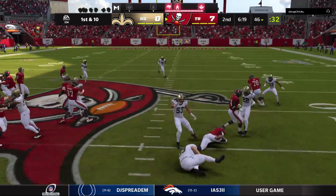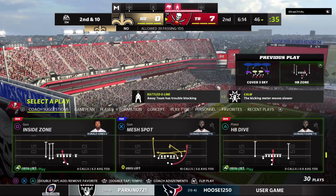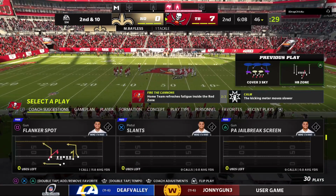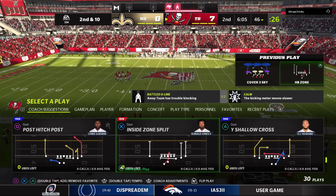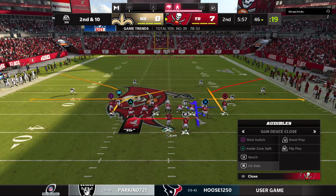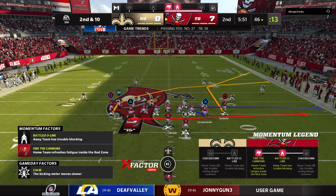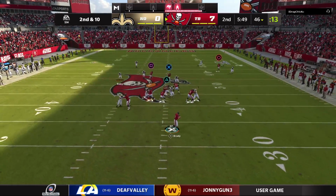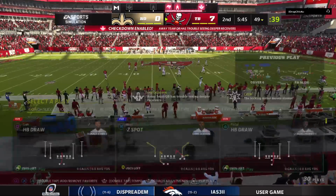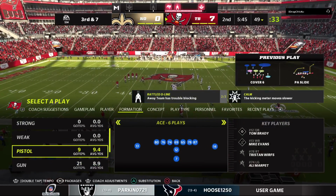He'll begin with a give to Fournette to start the drive. And running room scarce here. He's going to be stopped in his tracks at the line of scrimmage. Officially no gain on the play, and it's second down. Here's Brady. That's caught by Howard. And he's out of bounds just before the midfield stripe at the 49. He'll get only 3 there, so it leaves him with a 3rd and 7 ahead.